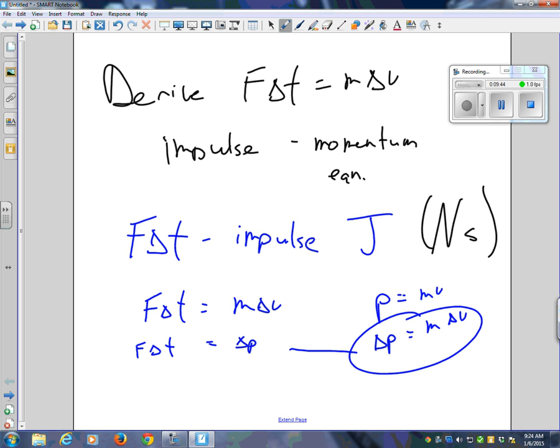Jumping from an elevated position down to the ground, what would happen if you kept your legs stiff and straight instead of bending your knees? Bending your knees, you increase the amount of time, decrease the force. Okay? If you're boxing and the guy whacks you, you are supposed to ride the punch or give with it, right? And as you do that, you increase the amount of time. All the same exact idea.